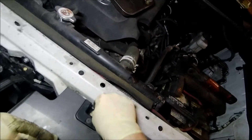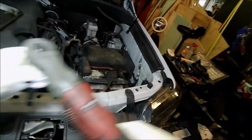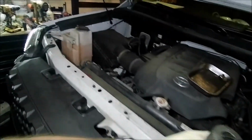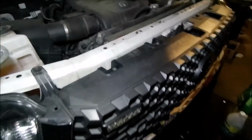We got that body piece right there. We got one here, and then one over here. Okay, and then just bang the front piece back in, and we're good to go.